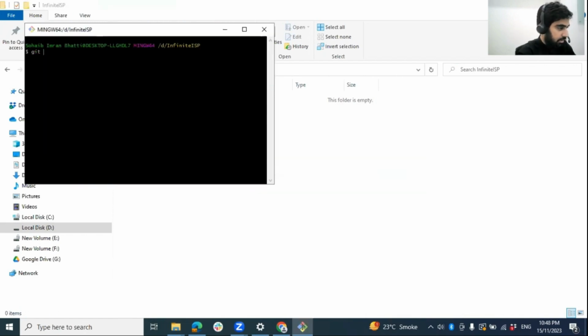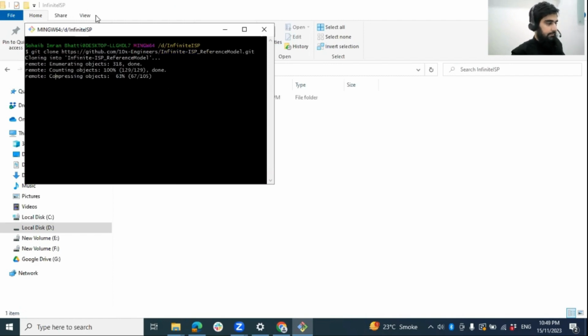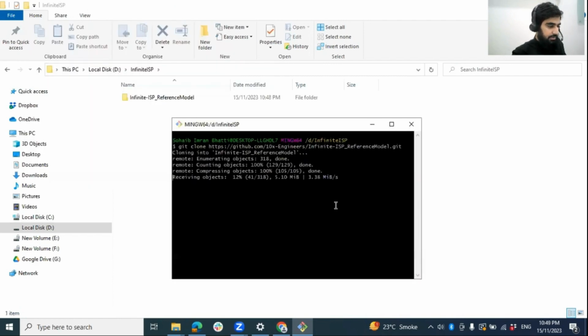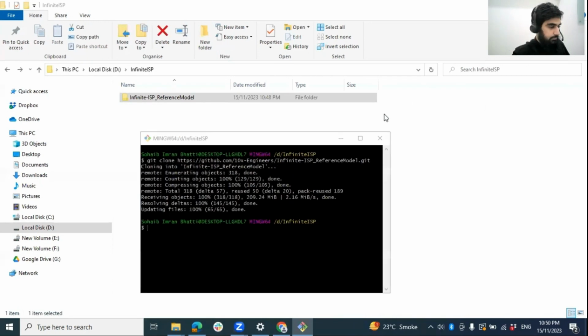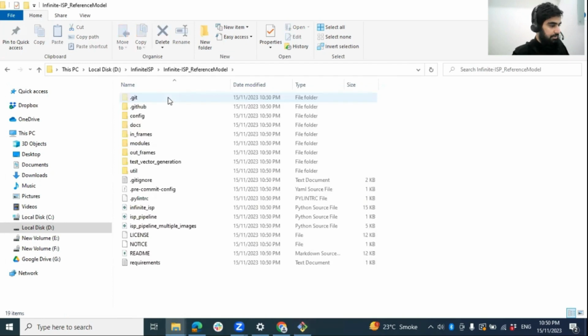Let's type the command git clone and then paste the URL. The cloning will take some time. It's done. Now let me open the cloned repo, and you can see a list of directories and files.